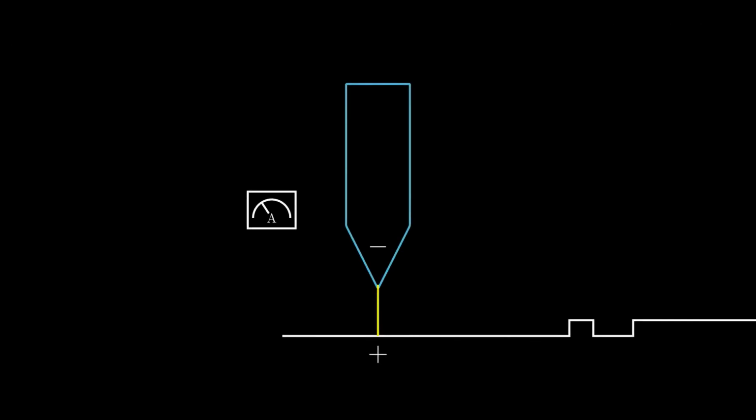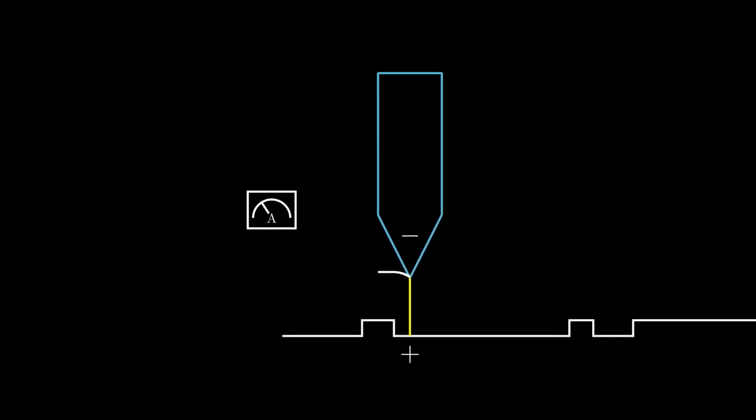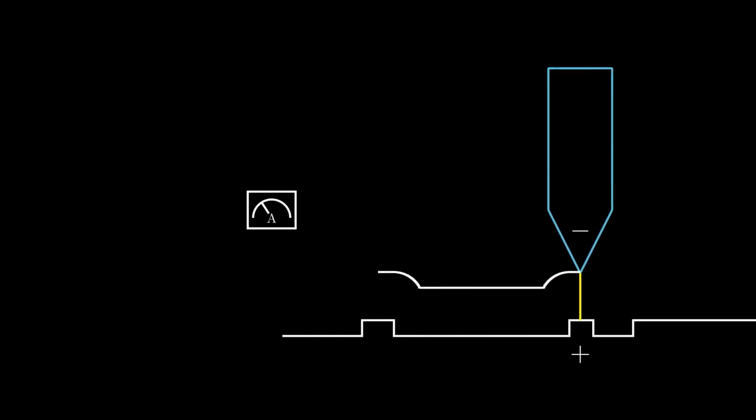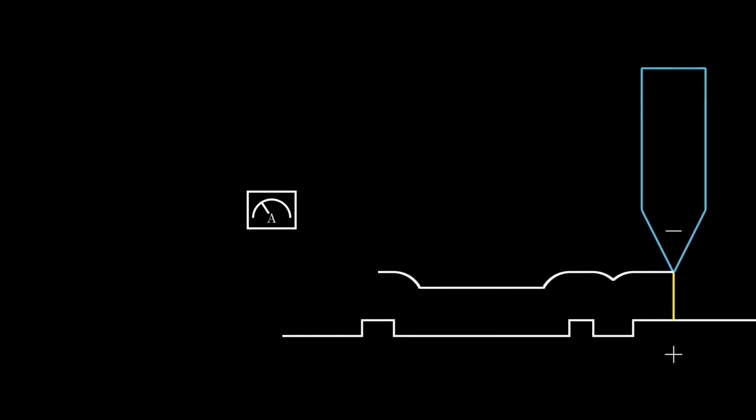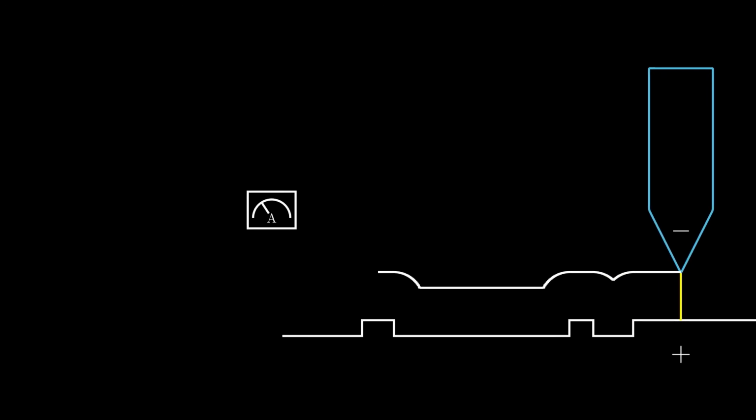The tunneling current is highly sensitive to the gap width. It will increase as the gap width is reduced. Consequently, the scanning tunneling microscope can detect tiny changes in the surface topography. In most systems, a computer adjusts the tip height so as to maintain a constant tunneling current, while scanning the tip across the surface. By tracking the movements of the tip, a trace which approximates the structure of the surface can be obtained. Scanning tunneling microscopes are generally built to operate in ultra-high vacuum and at temperatures near 0 Kelvin.